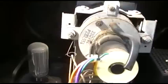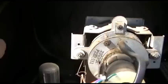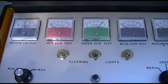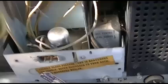Why don't we just plug this thing in and just shotgun it, should we? Get a cheater cord and just power it up. I wonder what the point of these are. I thought these usually connect. Yeah, that's a hot CRT. Let's just power it up. See if it expires. Looks like it's got a loctal in it there.